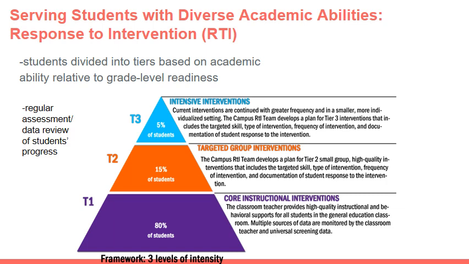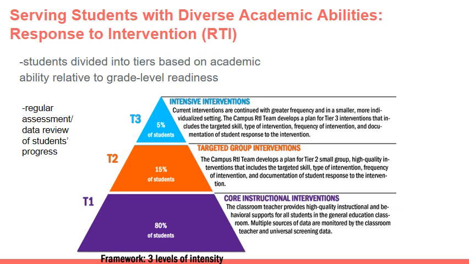Tier 2 normally comprises about 15% of students. Tier 2 students are normally less than a year behind the grade level. And these students benefit from having small group interaction that occurs at least weekly. And they need high quality interventions in which educators will pick specific skills that they need support or additional practice with, and then teachers will provide research-based best instruction and measure students' progress to see if they are progressing in learning that skill.